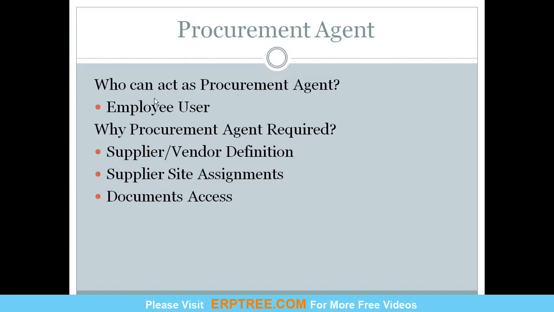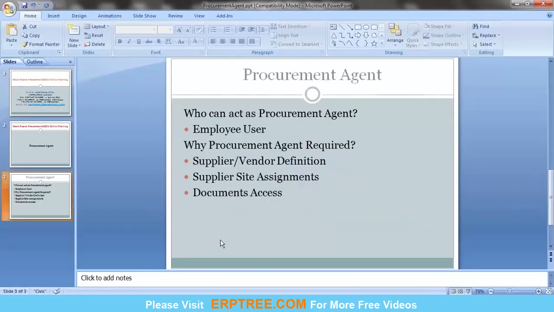But in Fusion, when you are creating the procurement agent, you can go and give the document access. You can specify for which sort of documents the procurement agent requires access: purchasing documents, purchase agreements, and negotiations, RFI, RFQ. Apart from that, if you want to allow one procurement agent to have access to another procurement agent's documents, we can implement different levels of security in Fusion applications at the time of procurement agent definition. Now we'll go and see how to create the procurement agent in Fusion applications.